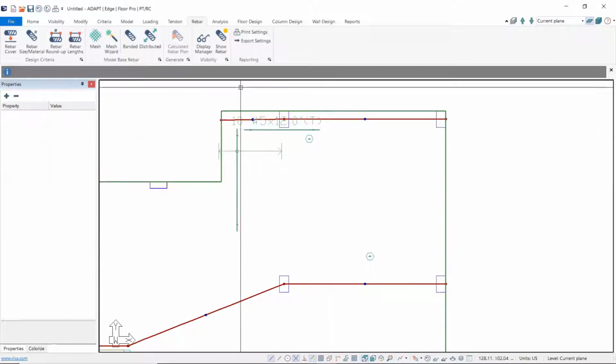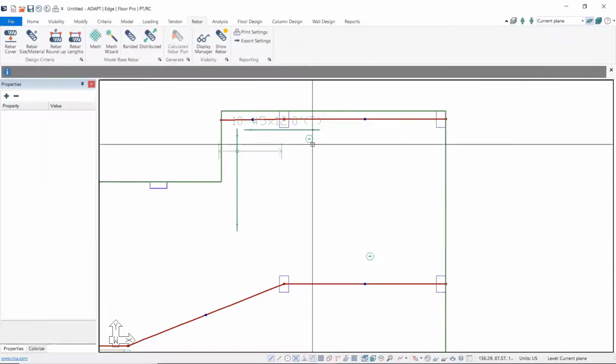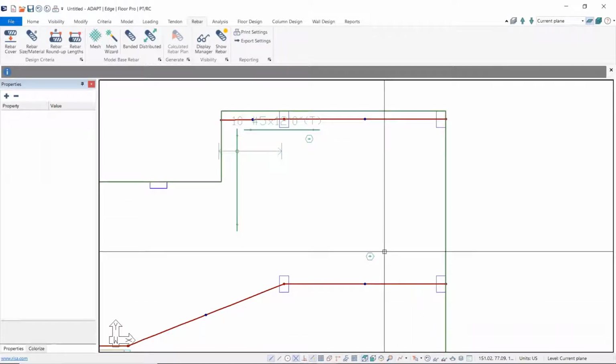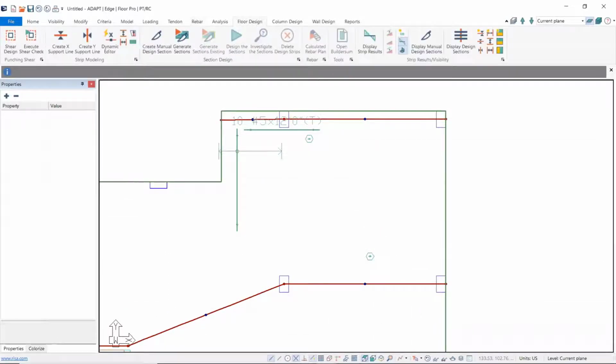So going back up to our UI, the next step would be our analysis tab. Now, since we're really trying to drill into this area of the design, I'm going to go ahead and skip ahead and set up what are called our support lines. What our support lines do is they create section cuts through our structure to take the finite element analysis results and display them for us for things such as moment, capacity, demands, deflections, and things of that nature.